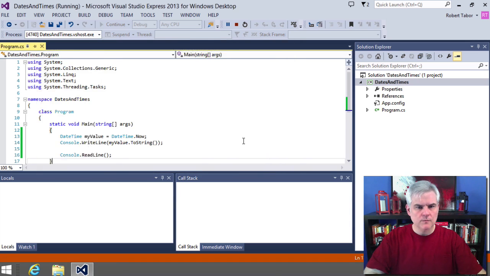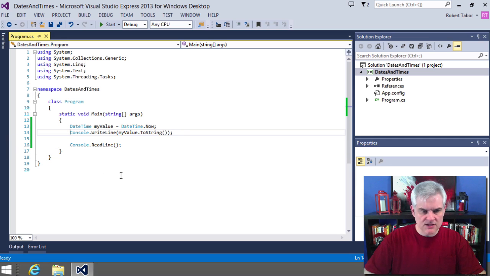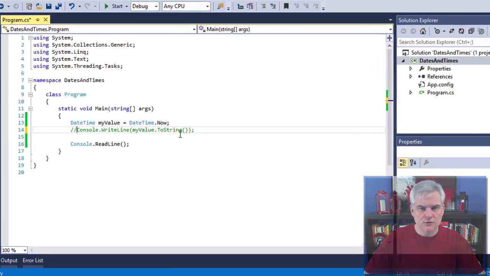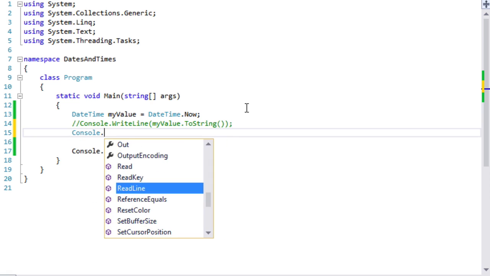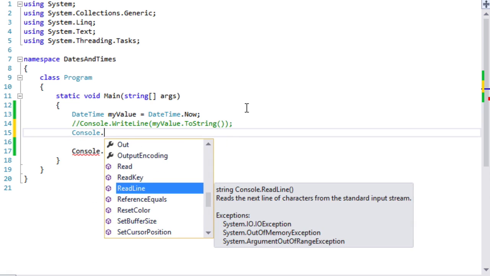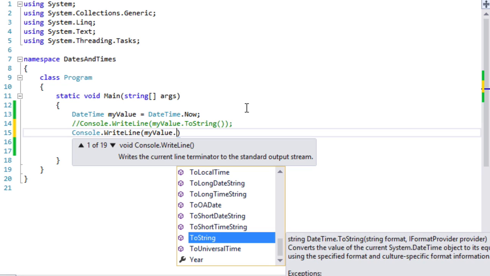So the DateTime class actually gives us quite a few helper methods to format the string. So let's just look at a few of these really quick. In fact, I'll go through all of the major ones. myValue. And so all of these To-whatever-string helper methods for the DateTime class give us some interesting formatting.